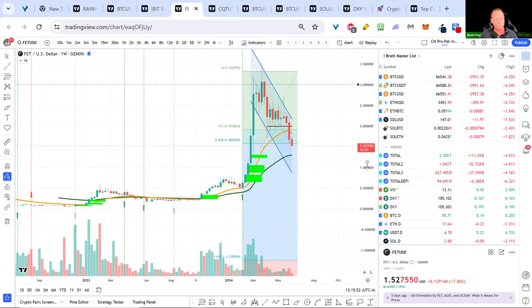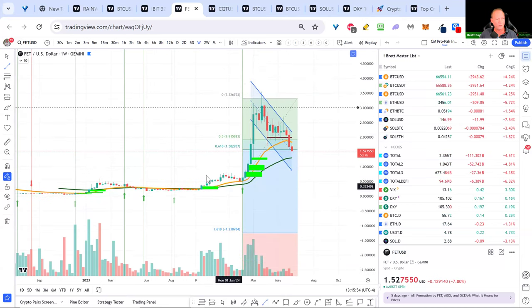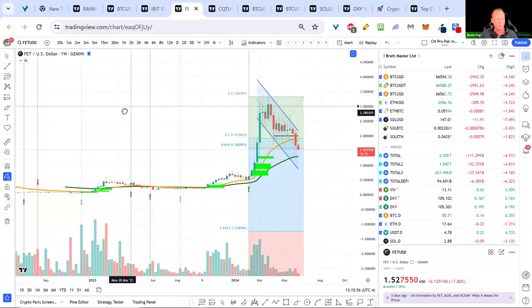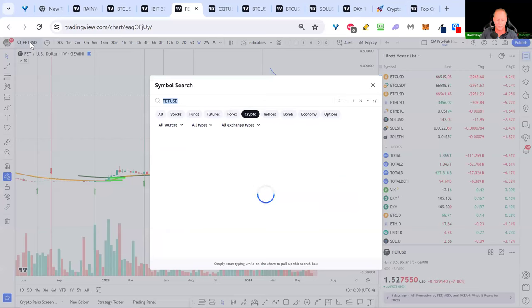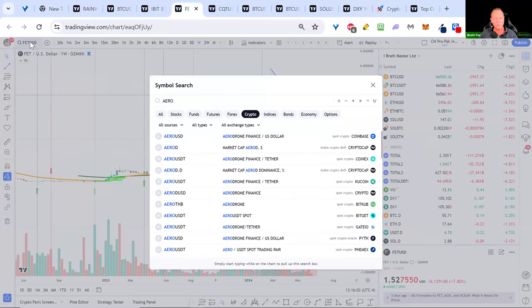And it would have been cool to have figured that out a week or two ago, but I really thought we were going to break higher, and a rising tide carries all boats. So this crypto stuff is difficult. You do need all the tools you can get and need to be watching them.